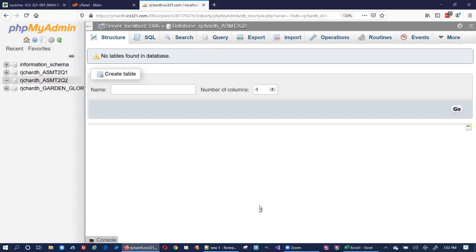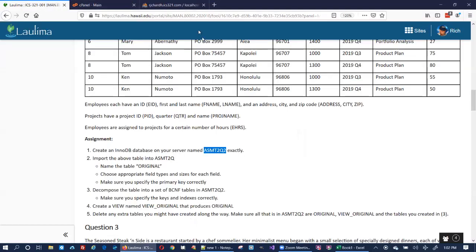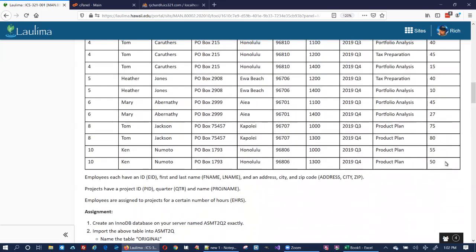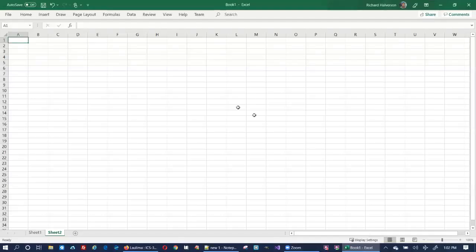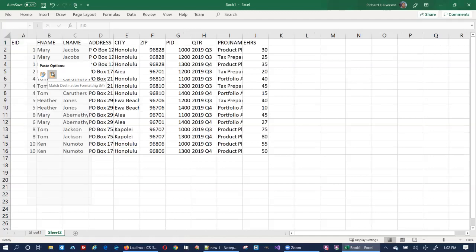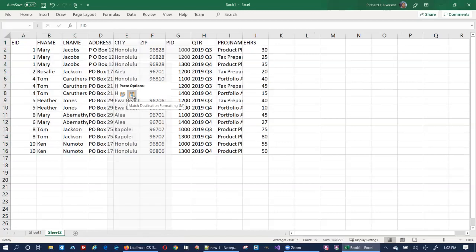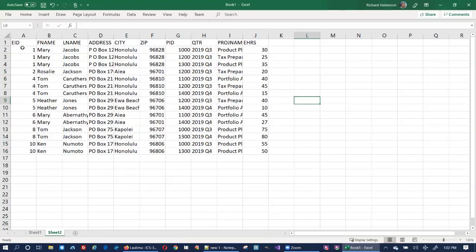And so let's import this table here, this one. From here down to, I'm going to hold the Shift key down and click, and I'm going to copy, and I'm going to paste that into a blank Excel worksheet. Like that. I use this one, not this one, but this one. And so now I have it in a nice spreadsheet format. Let me copy this out again.